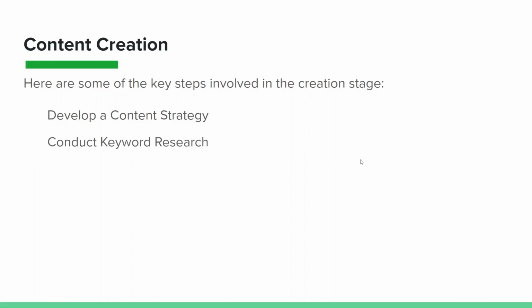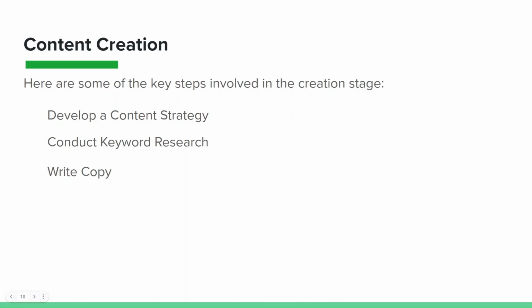And you also want to do keyword research. If the site will include any kind of search engine optimization, like SEO, it's important to conduct keyword research to identify the terms and phrases that the target audience is searching for. This will help ensure the site's content is optimized for search engines. For that, you want to use tools like Ubersuggest or SEMrush to see what you're currently ranking for, what people are searching for and finding you, and build on that.